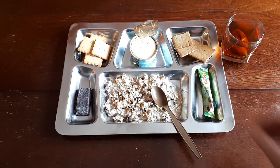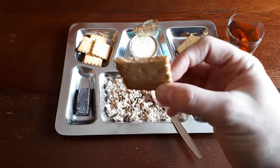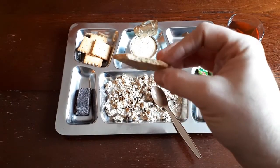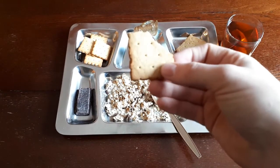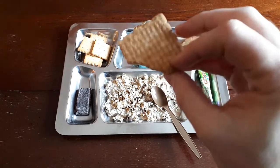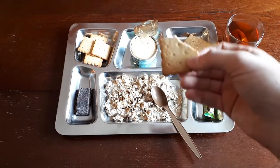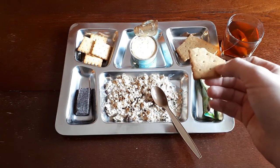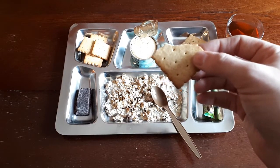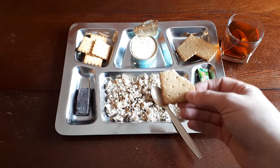So let's try out our biscuits on their own first, just a little bite, and then we'll use the spreads. So remember, this is our sweet cereal biscuit. It's interesting. It's almost got a citrus note to it. I don't know if it's supposed to be like that, but it's sweet. Got a little bit of a graham cracker feel and taste to it. But it's a bit of a strange, different note that we're getting, and I don't know why that would be the case, but it is delicious.